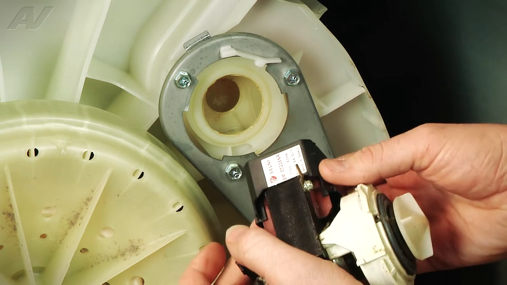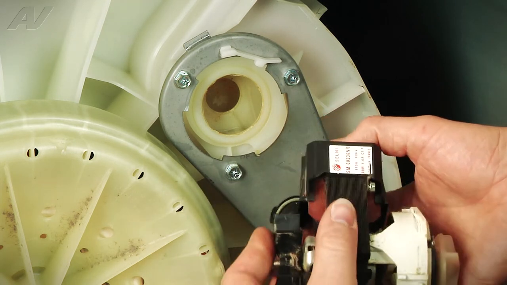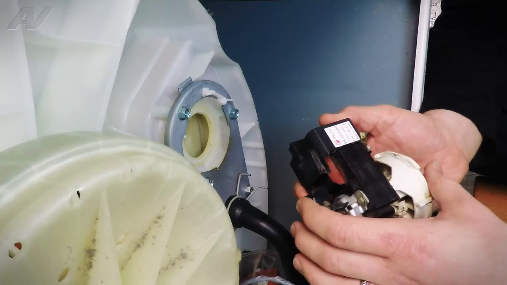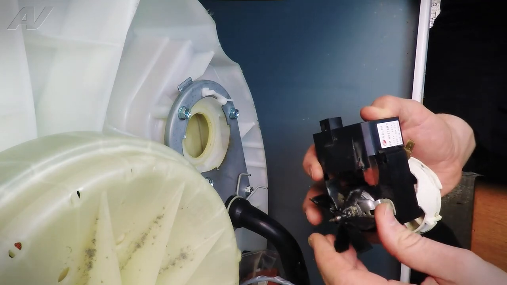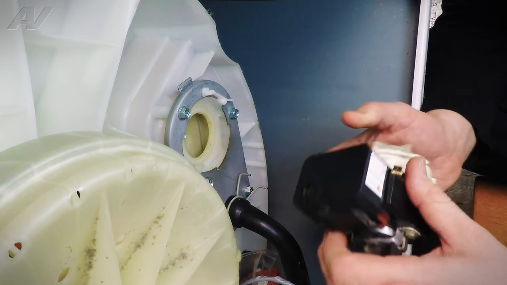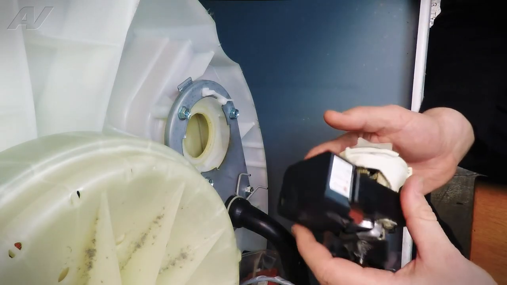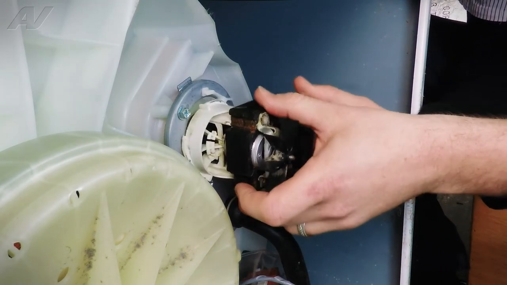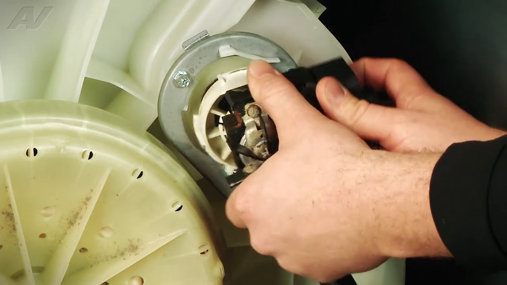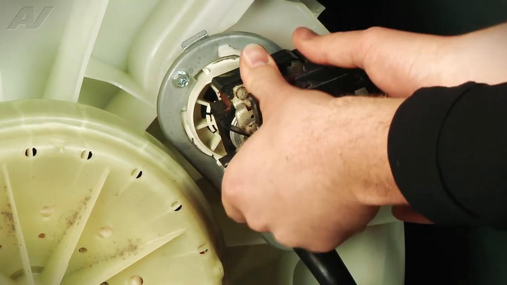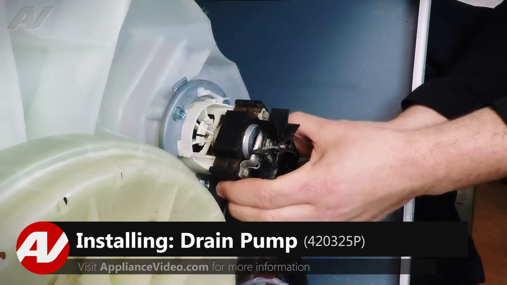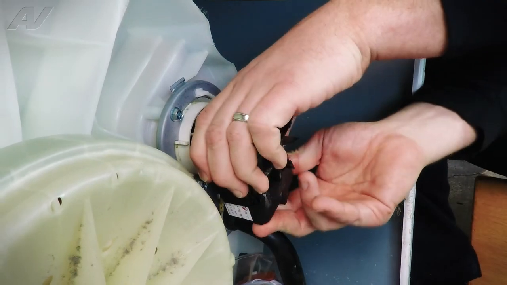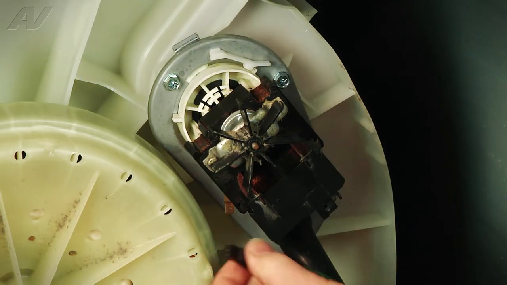Another check we need to do, just to be certain, is we're going to take a voltage check here. You could check the drain pump for ohms, but that necessarily isn't going to be a positive confirmation. We're going to check for voltage to make sure that the control board's sending down the right voltage that it needs to run this pump. So we'll get it back together here. Line that up in there and rotate it clockwise until that notch gets past this clip here, and it'll stop. And we can plug everything back in.